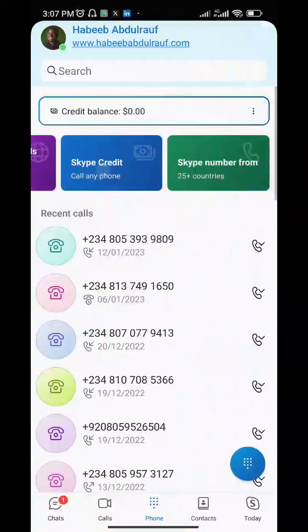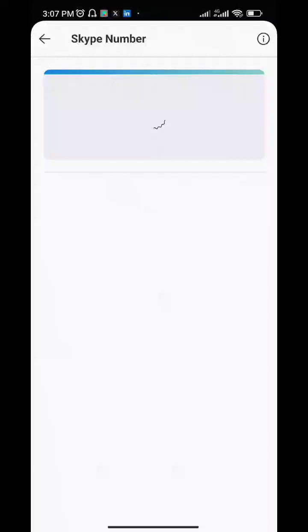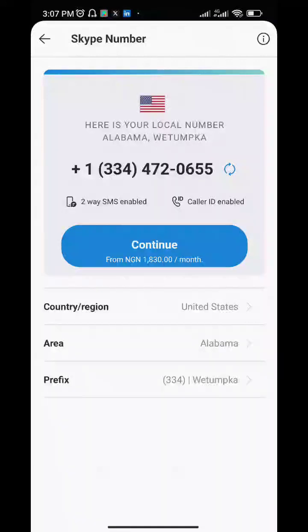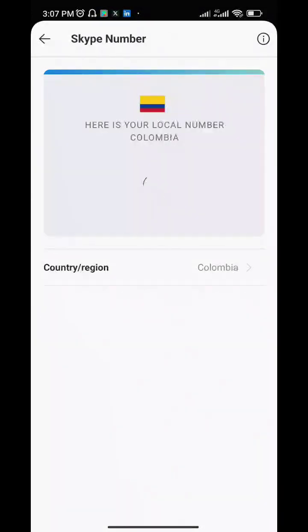And this is the main question: the Skype phone number. It's as simple as that. You can just change your country. My country is currently set to United States, as you can see. You can change from United States to, let's say, Colombia, and you can see the number has changed.